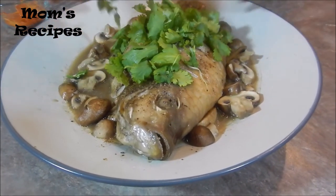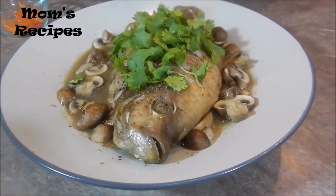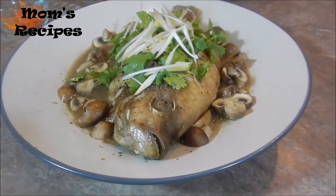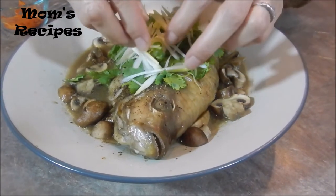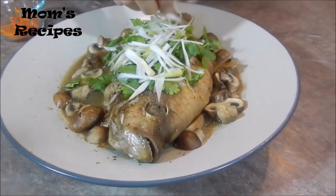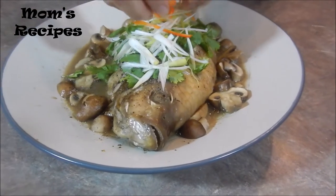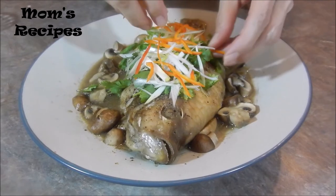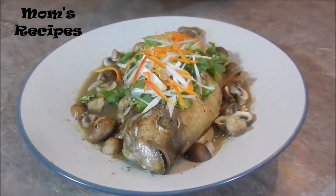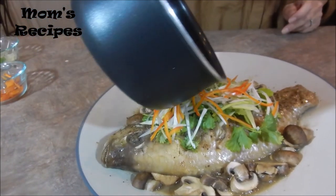Cilantro leaf. Onion. Green onion stem. And some red chili. It's a hot oil. I'm gonna pour it on the top.